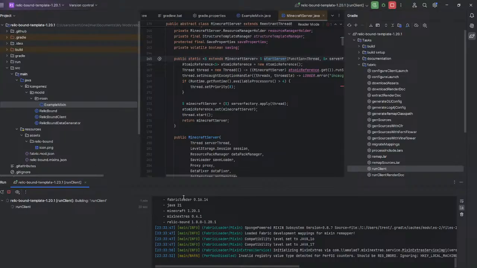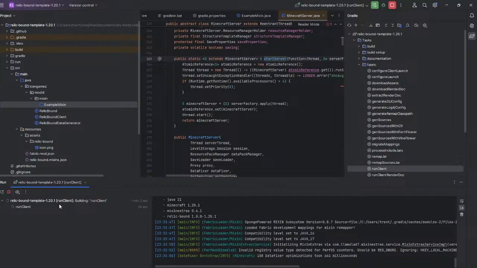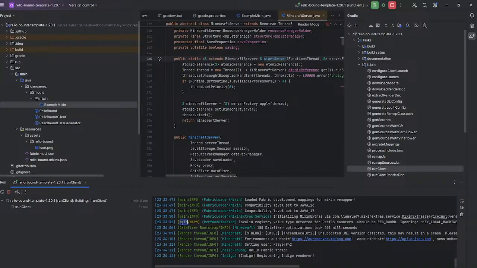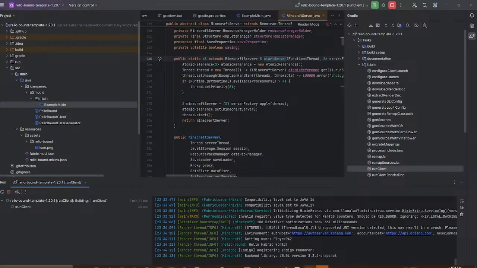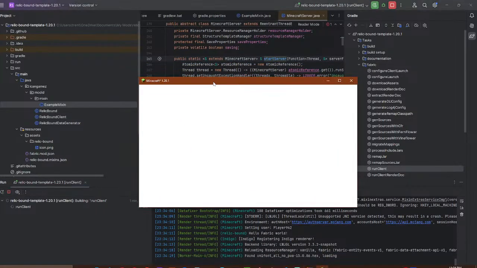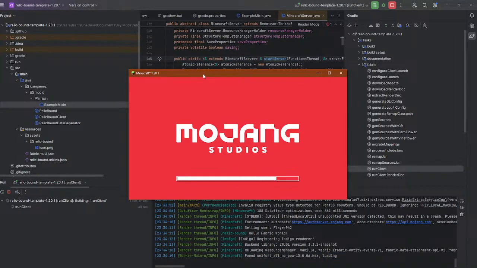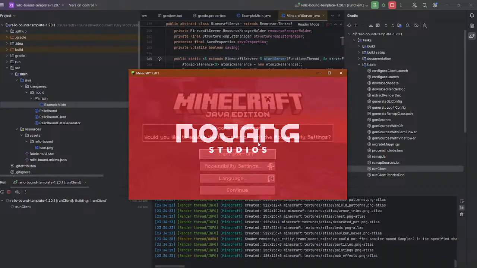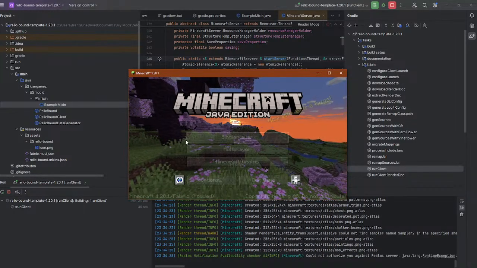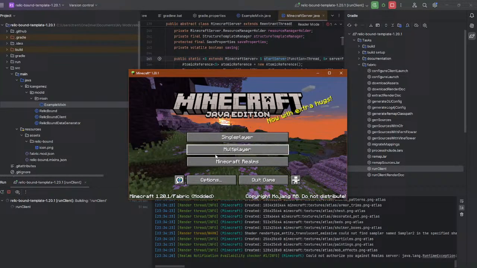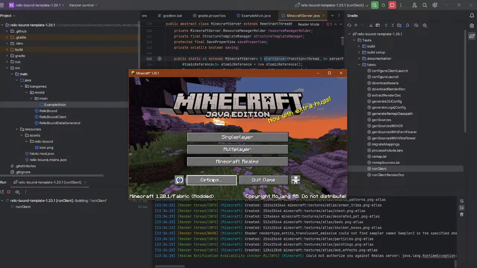I'm guessing this will take a little bit. Main data fixer. Wait, that's actually really cool. Okay, I gotta check this. Continue. Options.